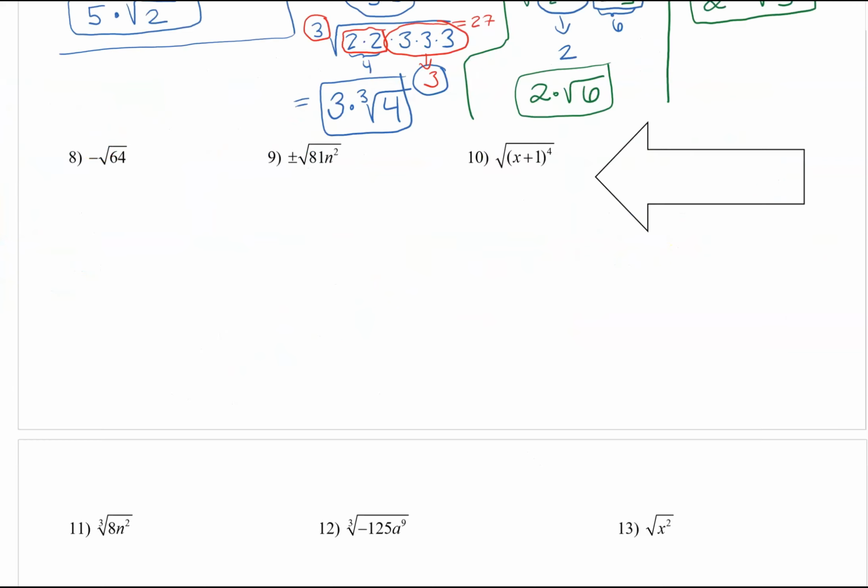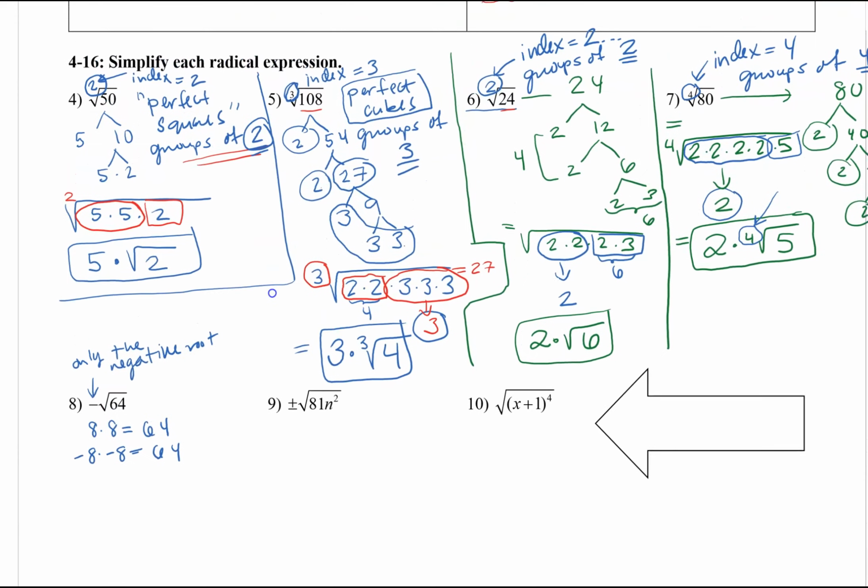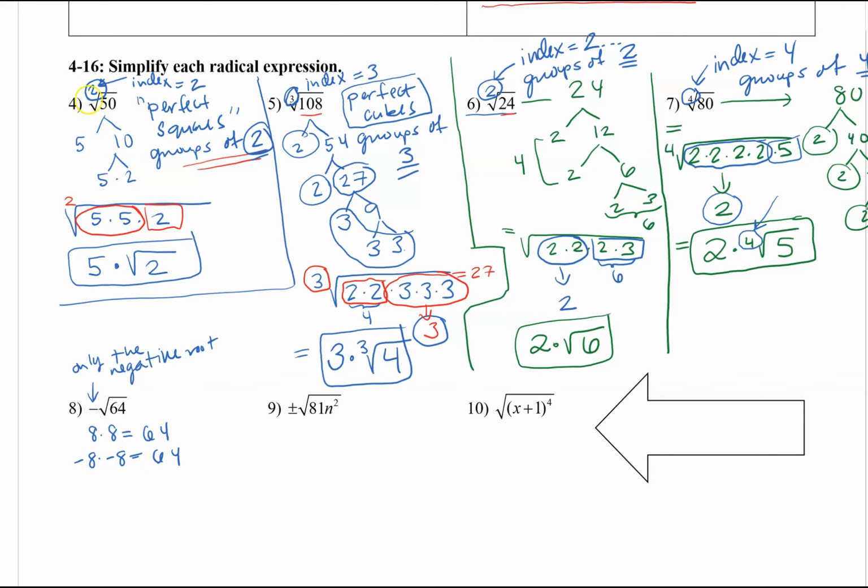Moving down to number 8, we see that this is asking us to find the negative square root of 64. So that means that we want only the negative root. Now, it's important for us to note here that there are actually 2 different square roots of 64, right? There could be either positive 8 or negative 8, because if you square either one of them, it equals 64. So when we are looking at a square root sign like this one, if there's no negative in front, we didn't really mention this earlier, but we're going to talk about this a little later. But for example, in number 4, when there's no sign in front, then we only want the positive root.